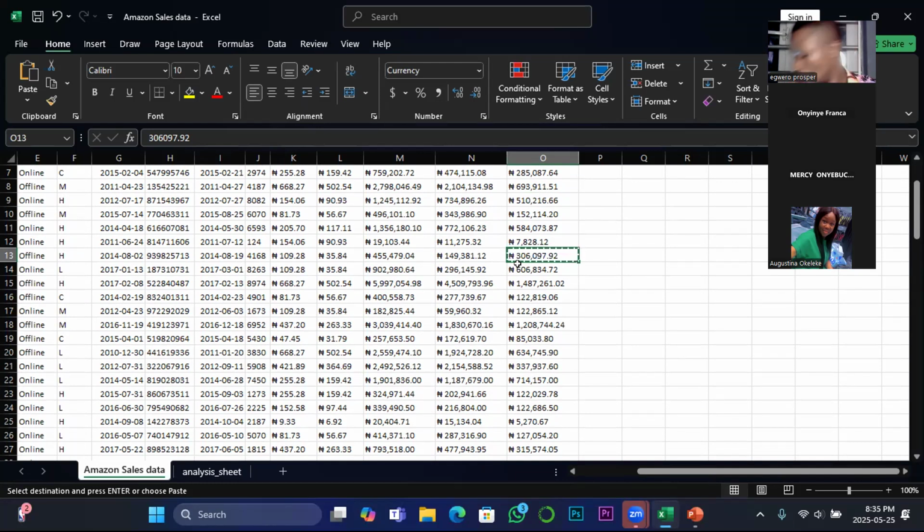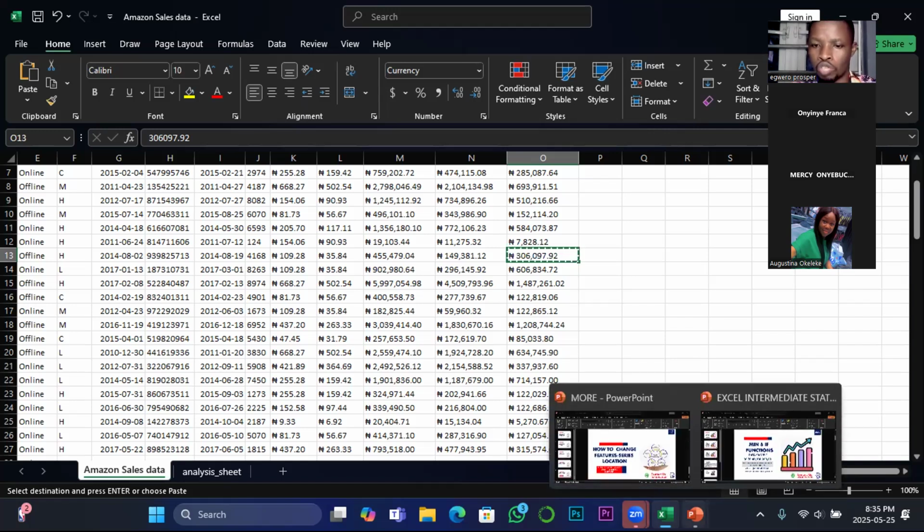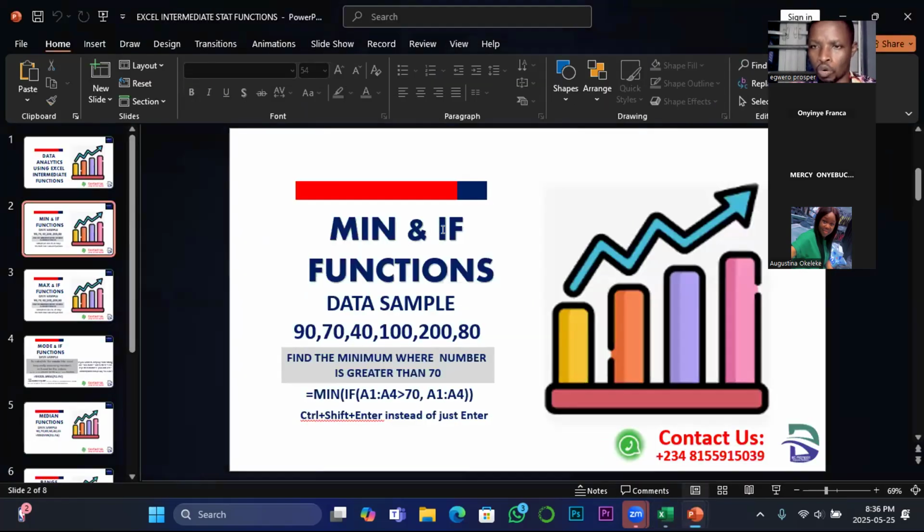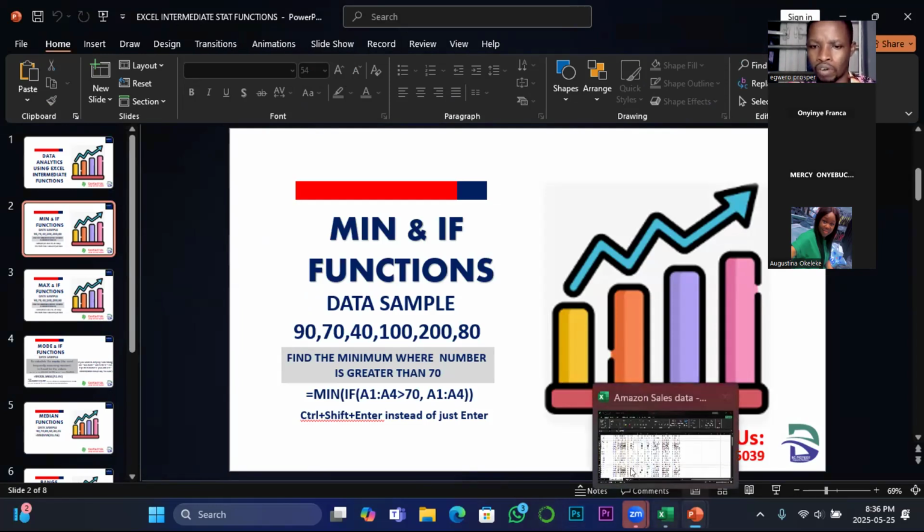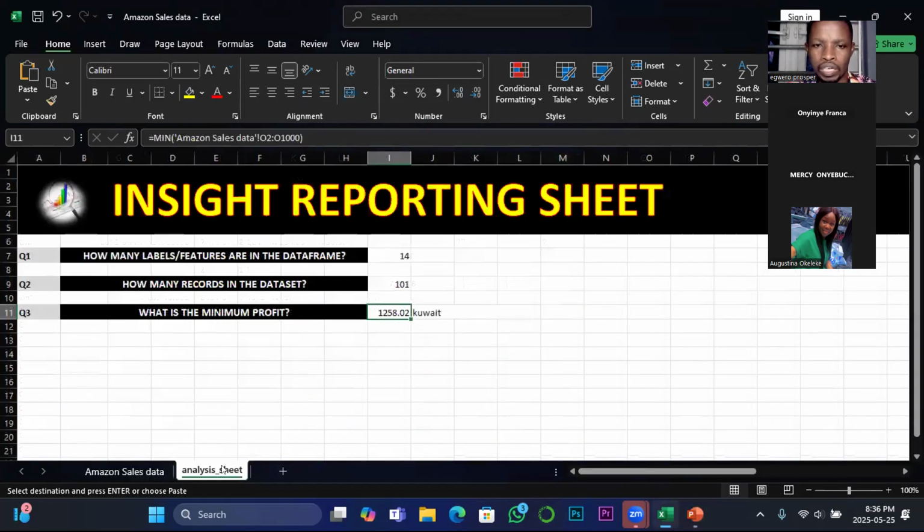If we want to do something like this, we are going to involve the IF condition. The IF function is a conditional function which requires specification of the criteria for finding the minimum. Unlike the one we did now, there was no condition attached to it. We used the entire values in the column of total profit. So let's go and get our question right first before we can proceed.